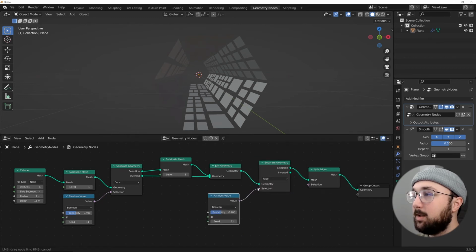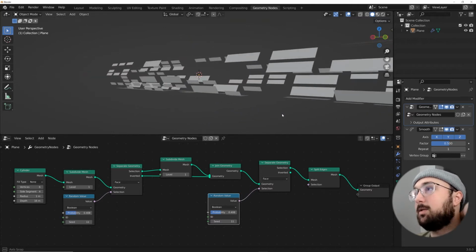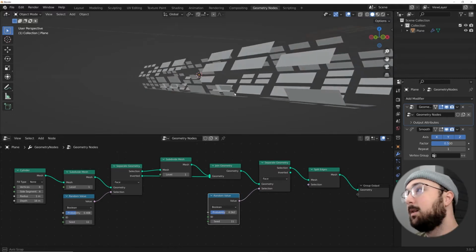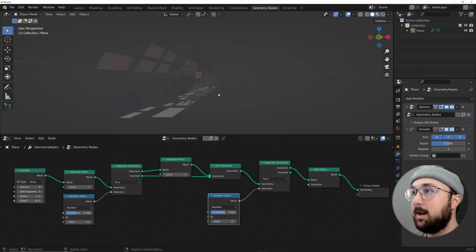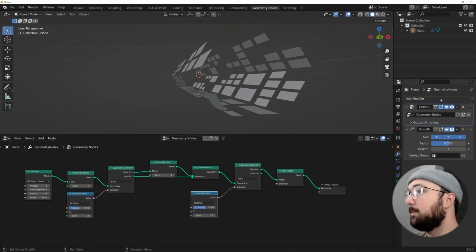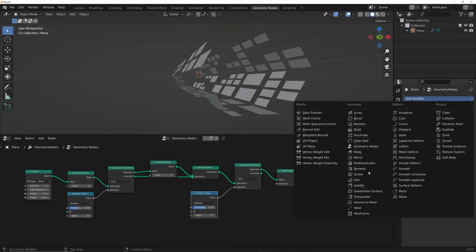Looks like we just need to plug it right there. Plug a random value here so we can add some more character to the entirety of this scene. Something like this. So now we have this. A lot of character. It looks really cool because I wanted to cut some holes into this whole thing. That's our nodes, basically. Now let's go ahead and get in a solidify.